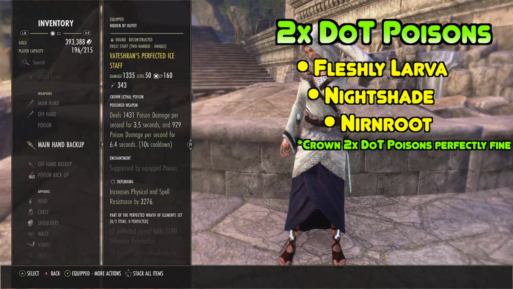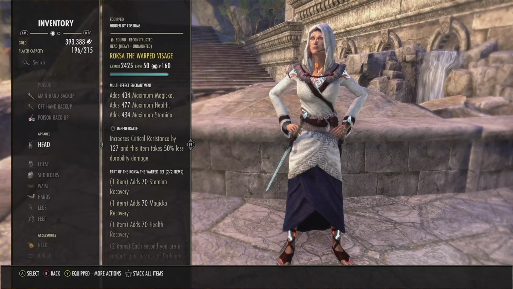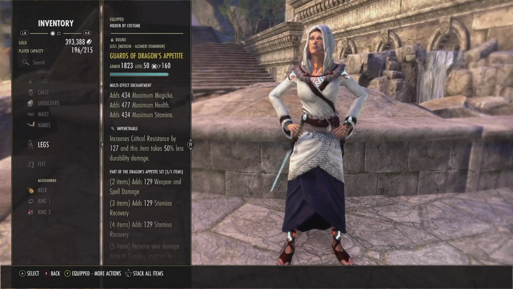For the body, we do run 3-2-2. Yes, 3-2-2. Honestly, I like this way on stamina builds the most: 3 heavy, 2 medium, 2 light. It just works perfectly for me. We do run a heavy Roxa helm, heavy chest of Dragon's Appetite, heavy shoulders of Roxa, a light sash and hands of Dragon's Appetite, medium legs and feet of Dragon's Appetite.